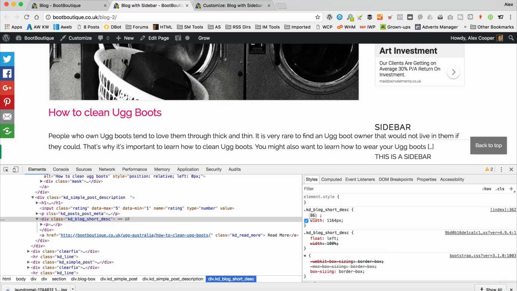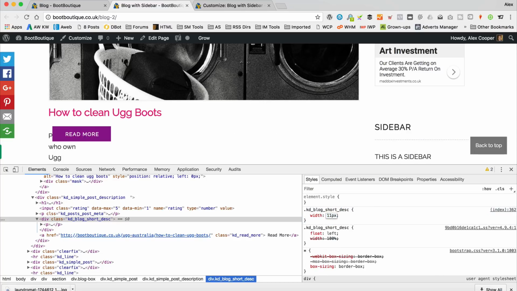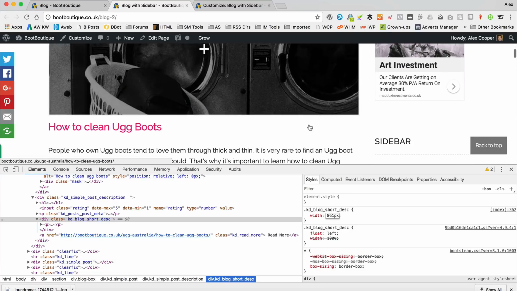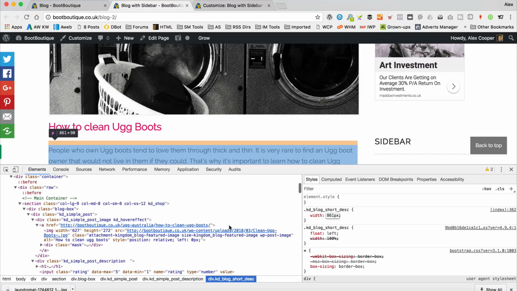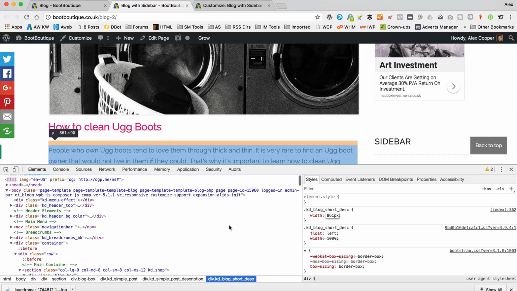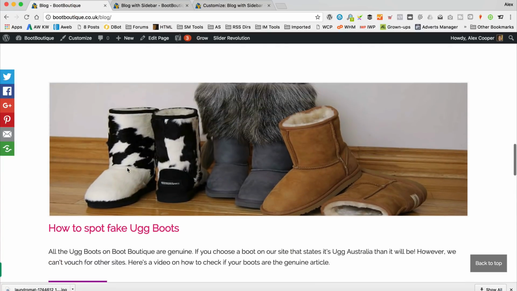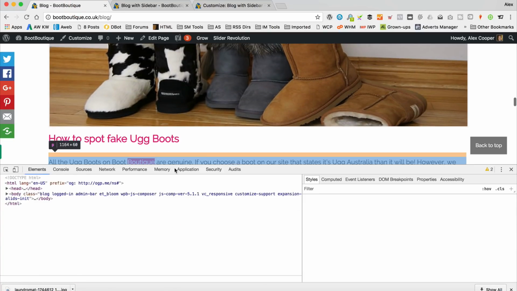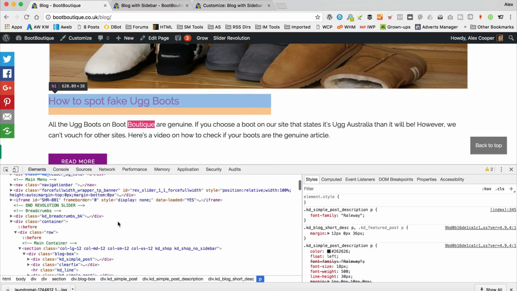So let's put that to 861. Ooh, I missed that completely. And then to apply it to a page with a sidebar, let me see what we've got. Have we got anything that shows it's with a sidebar? Let's see what the difference is between these two pages. I'm sorry if this is making quite a boring video, but I thought I'd show you exactly the process I'm going through.